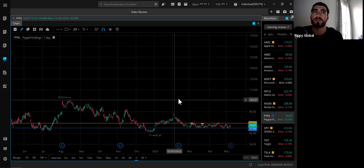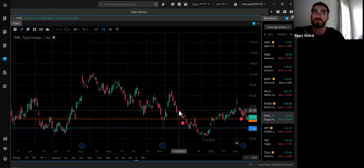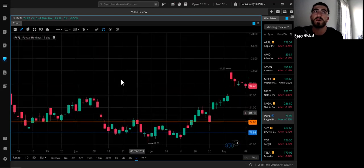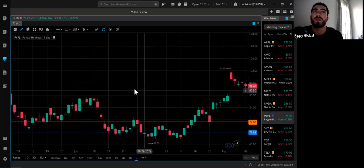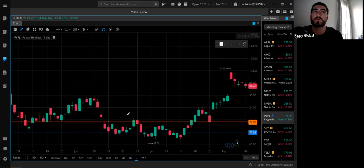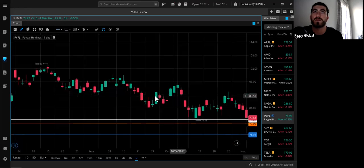So while I'm looking at this, what other zones, what other areas can I chart for a level above as resistance? I see a double candle here. As of now, it's my only confirmation I see for a level I can place in. So I'm going to put, just for visuals, a level right here to use and correlate that as I look back, look forward, and see if anything else correlates with that.